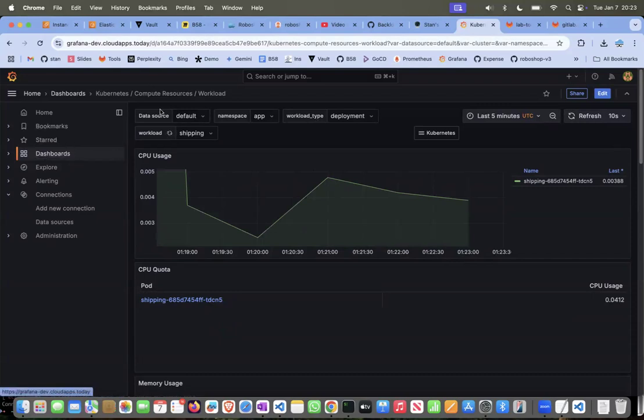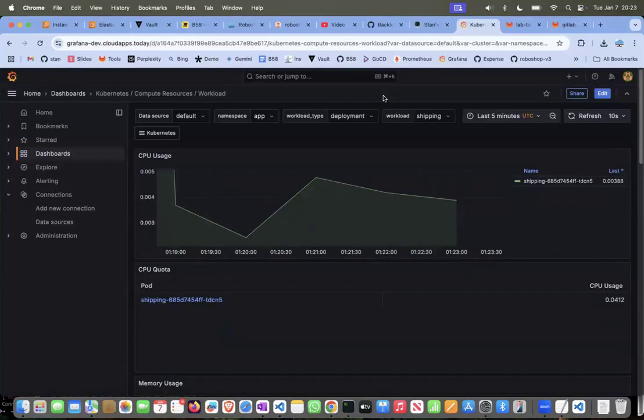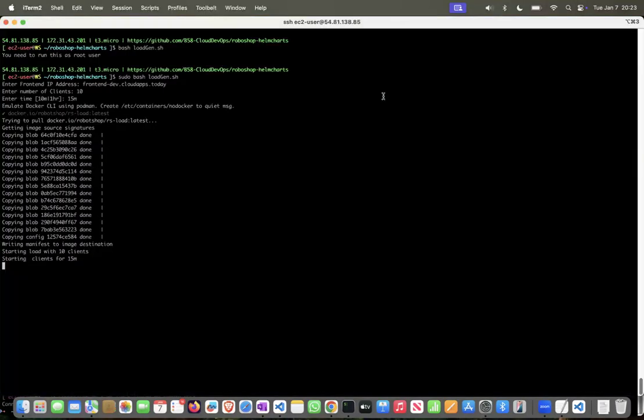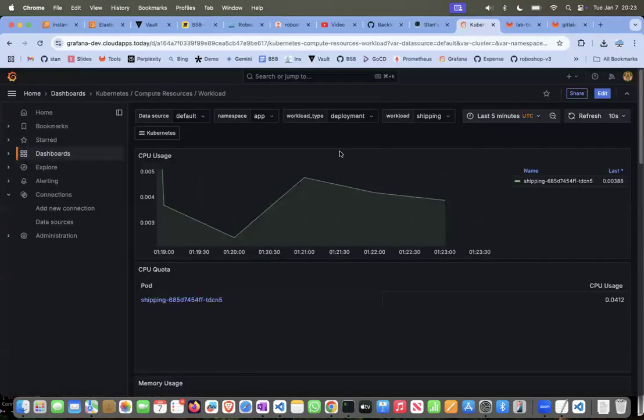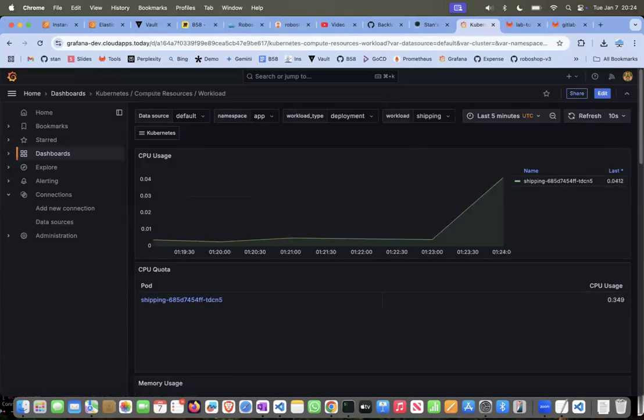We can also build our own graphs, and at the same time we also have OpenSearch. OpenSearch is also provisioned, so we can get everything at the snap of a single click. The only manual action that we performed is the creation of the Vault secret. That's it. So we have every piece of information readily available. Clear, guys? Any questions?